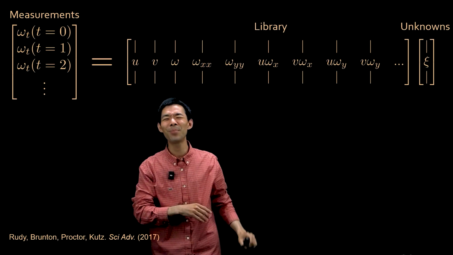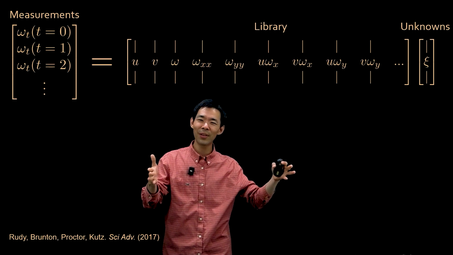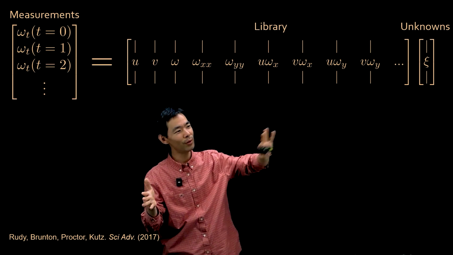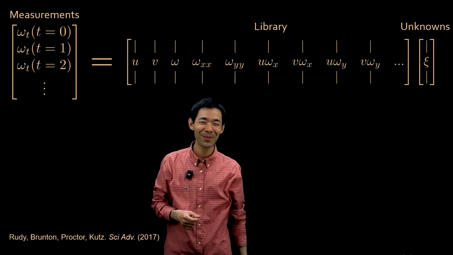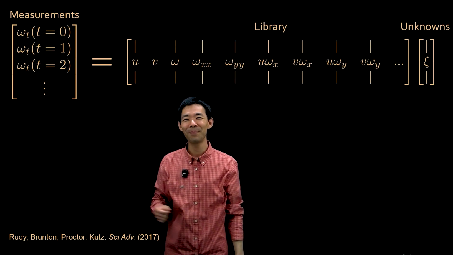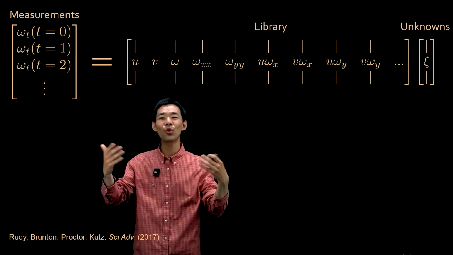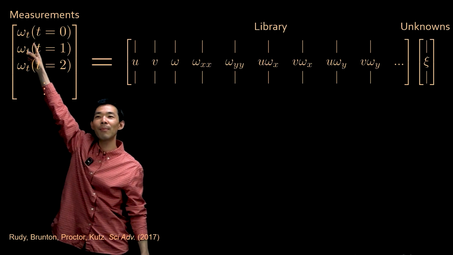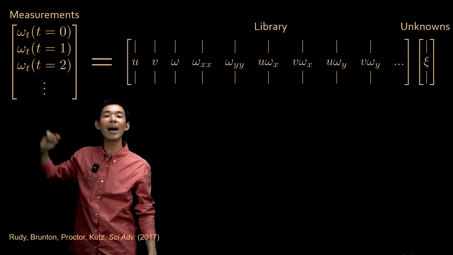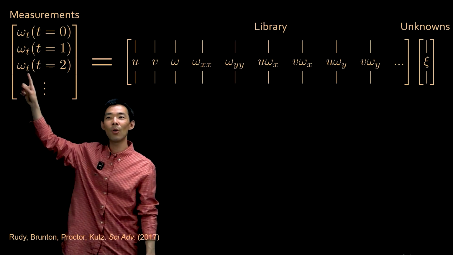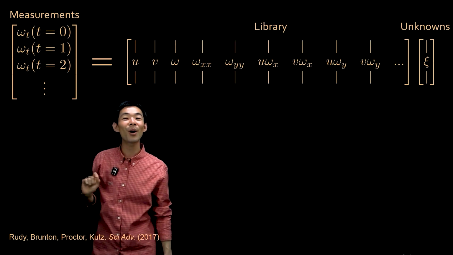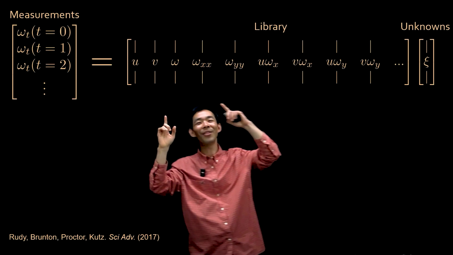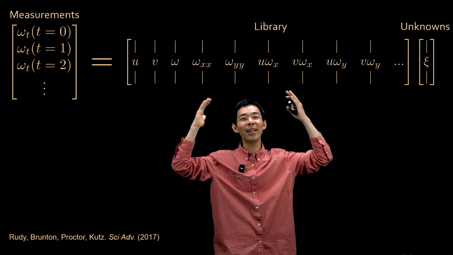It gets kind of complicated. So if you take the curl of the Navier-Stokes equations, you can do this clever trick that makes your pressure field go away, and it makes your problem solution a little bit easier to obtain. In any case, we're taking derivatives of the velocity field to get the curl, and so you have measurements of the time rate of change of your vorticity field as raw data measurements. So omega sub t, that's the partial time derivative of your vorticity field. Those are your measurements. Now, on the right-hand side over here, these are your candidate libraries.